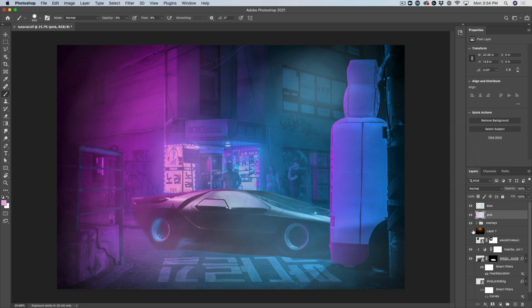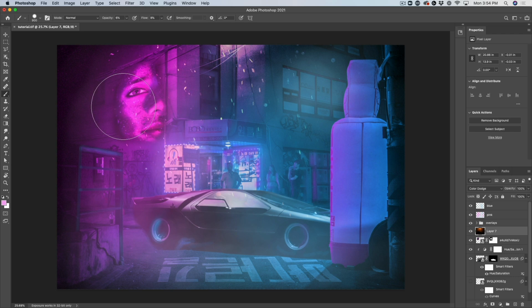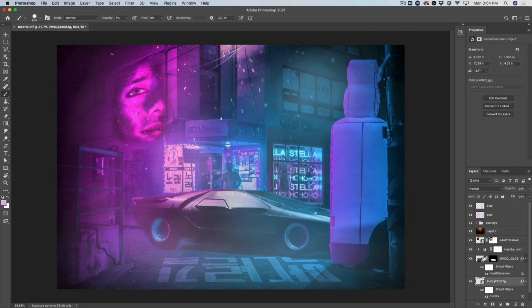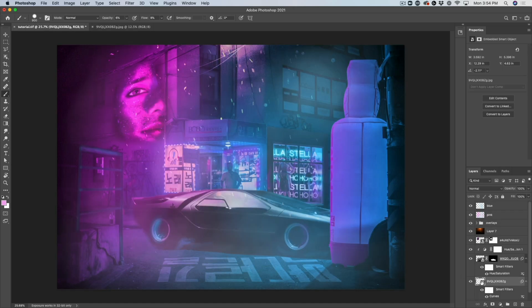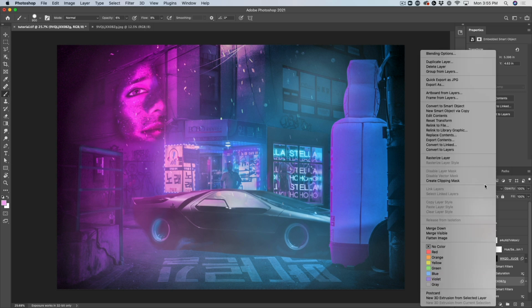And then we can use some overlays. You know, we've got some different things here. And here's another picture that I kind of just cut out and added in. You know, it's just little accents you could add in here. And all these are just different shapes. In fact, let me show you what that one was that I just added. It's just a photo I found of a storefront. Just dropped it in there. And then, in fact, why don't I redo the adjustments just so you can see what I did. So I'll redo it for you.